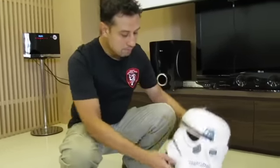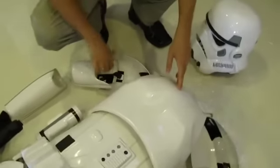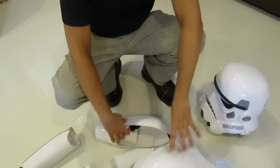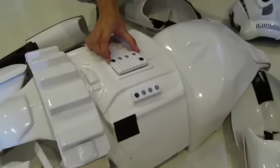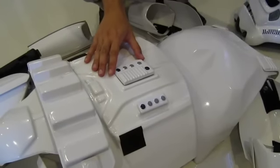So that's the helmet. This is the chest plate. It covers the chest, obviously, and the back. Shoulder belts. These are the bicep pieces. Air plates. These are known as the buttons, the air buttons. They differentiate the Stormtrooper from the Sand Trooper. Sand Troopers don't have this.